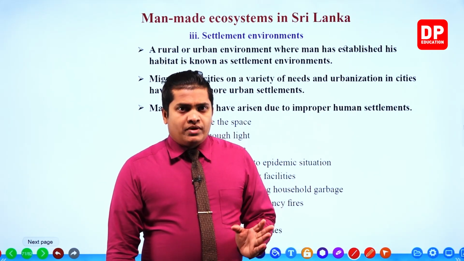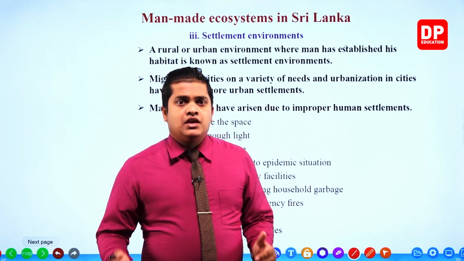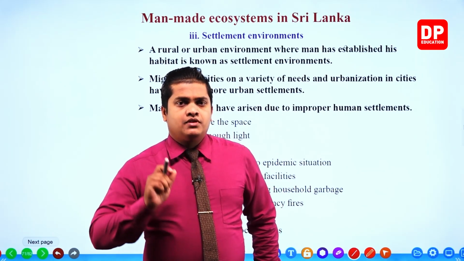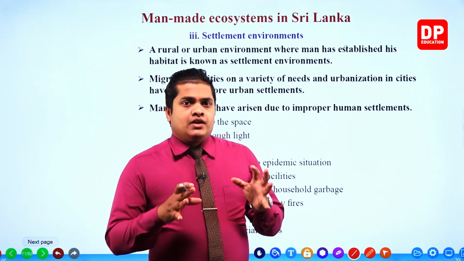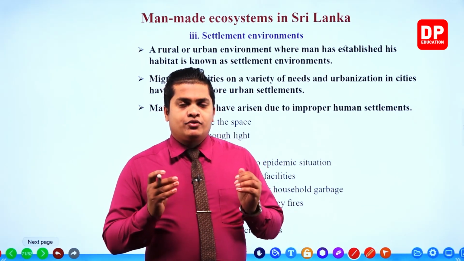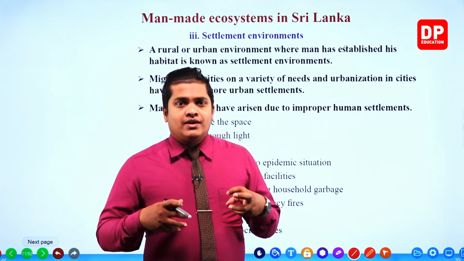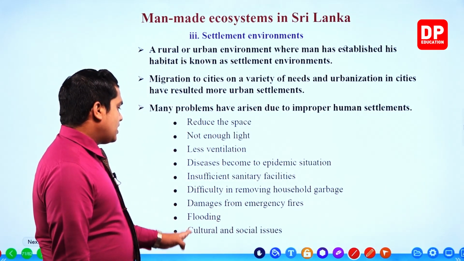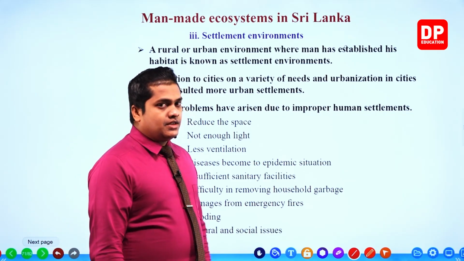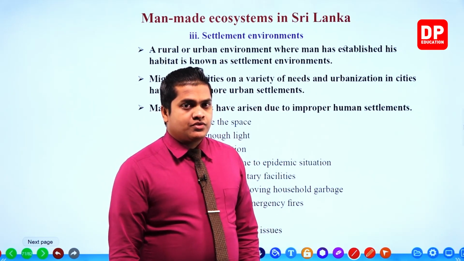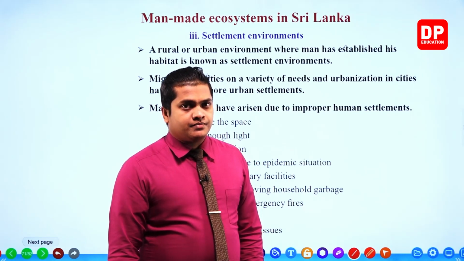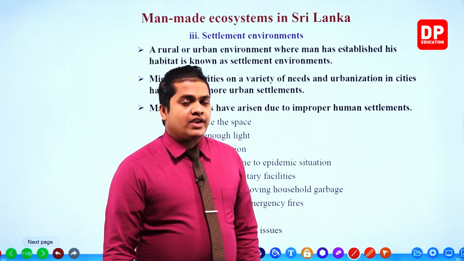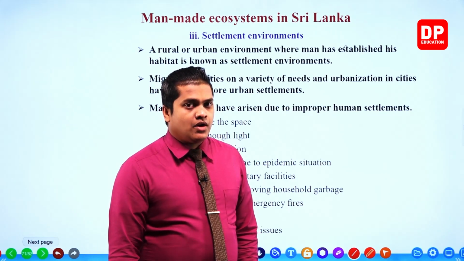In rural areas, floods normally come because of river water or water which overflows from streams and other water sources. However, in urban areas, most of the time it's because of blocking of drainage systems. When the number of people living in a certain area increases, due to lack of space, drains will get blocked, and because of that, flood conditions may occur. Next one given, cultural and social issues, right? Cultural and social issues may arise because of overpopulation. So these are the unfavorable conditions that may arise due to urbanization or migration into certain cities. I hope you got the idea about these things, my dear children.